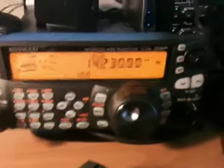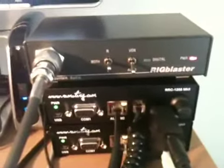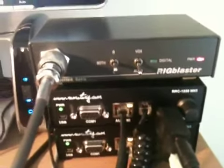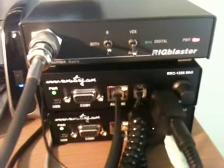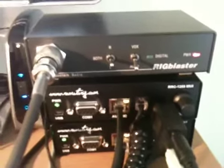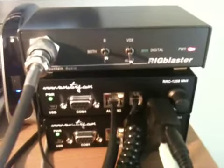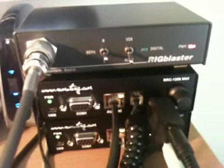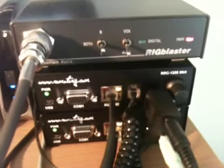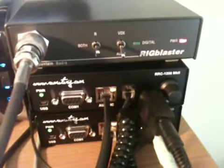What I have, as you might already know, is a Kenwood TS-480 — this is the control head — but I'm actually connected to the radio using the RemoteRig. I have a RigBlaster, which is a sound card interface. What's a little different about my setup is that the RigBlaster is connected to the RemoteRig, between the RemoteRig and the computer, allowing me to run any application that uses the sound card, like slow scan TV or PSK31.